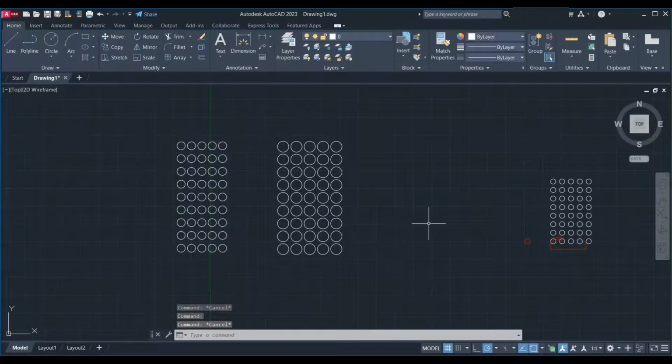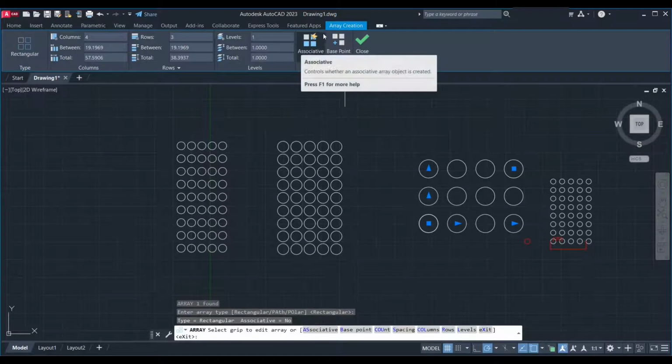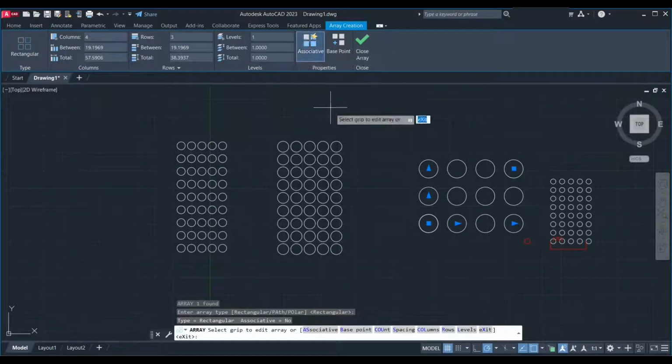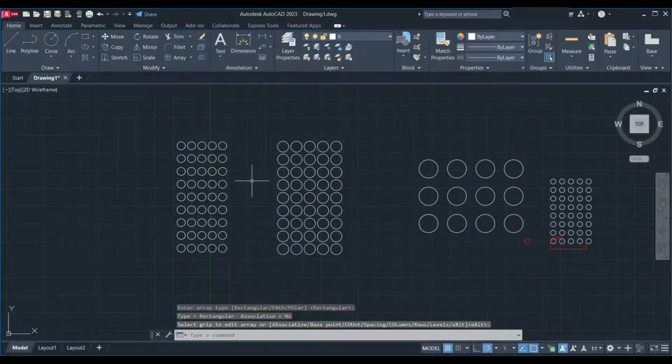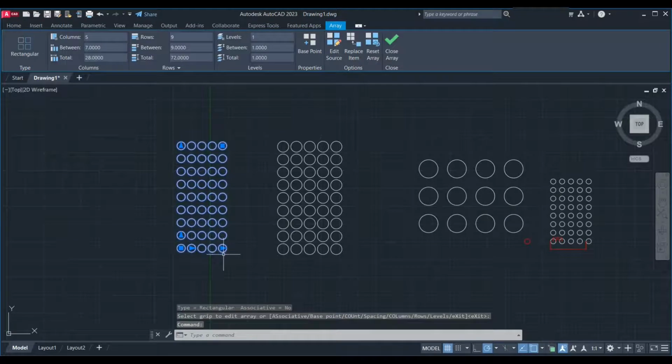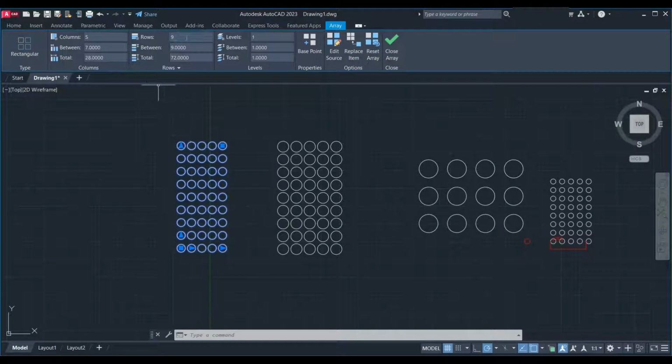It means if you activate the array tool and enable the associative option and exit the command after you created an array, in this case you can see that it is possible to modify the created array and you can make any changes and adjust the number of columns and rows and whatever.